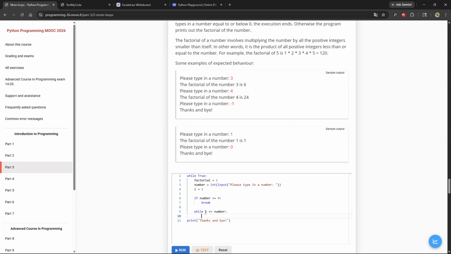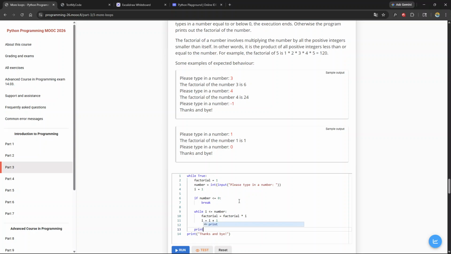So we're checking while our index is less than or equal to number, then what we want to do is factorial is equal to factorial times the index. And then we're going to increment our index by 1, right, because we need to keep incrementing this so we can exit this inner loop. So we're going to increment the index by 1 while doing the compound multiplication.